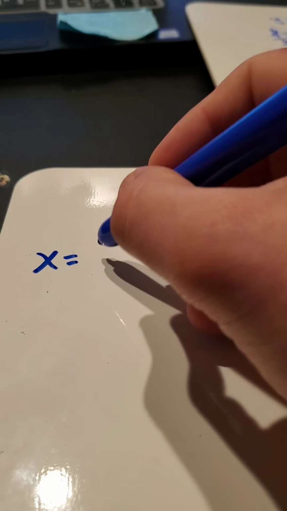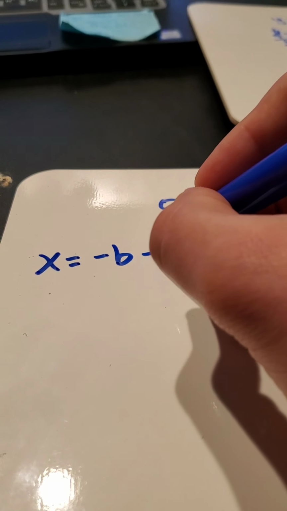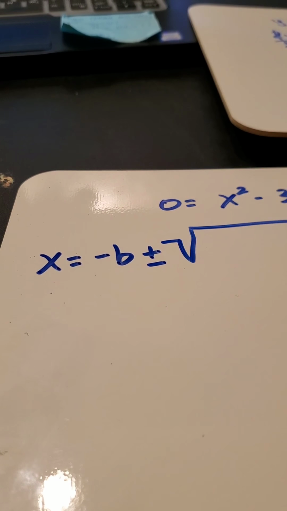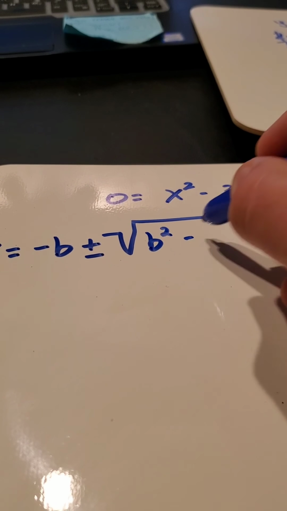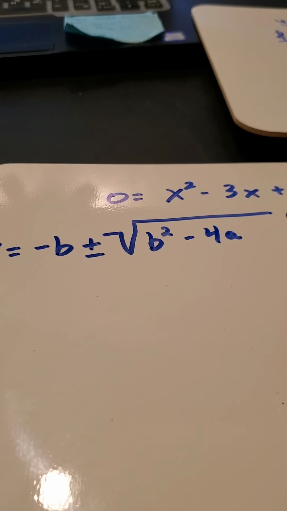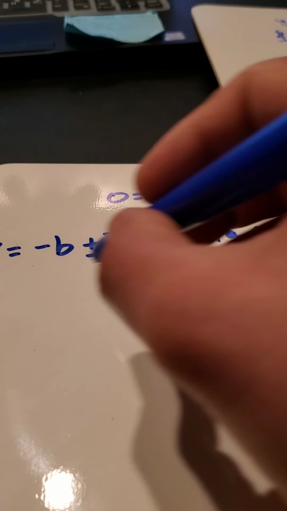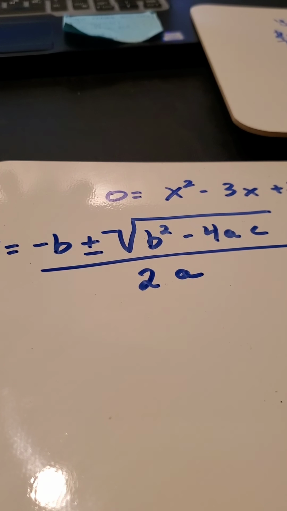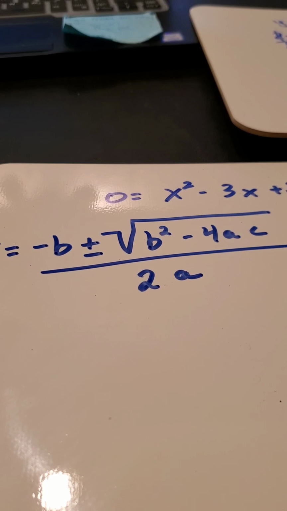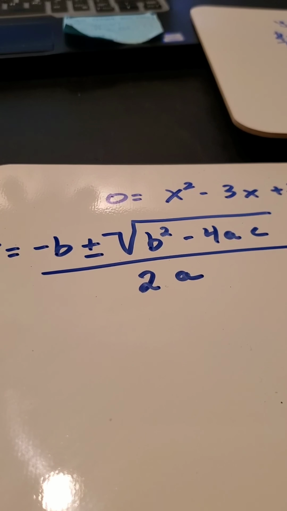Our quadratic formula is x equals the opposite of b, plus or minus the square root of b squared minus 4 times a times c, all of that divided by 2a. All right, this is our quadratic formula. Hopefully you haven't forgotten that completely. I even thought about singing you the song right now. But anyway, let's see if we can plug these in.